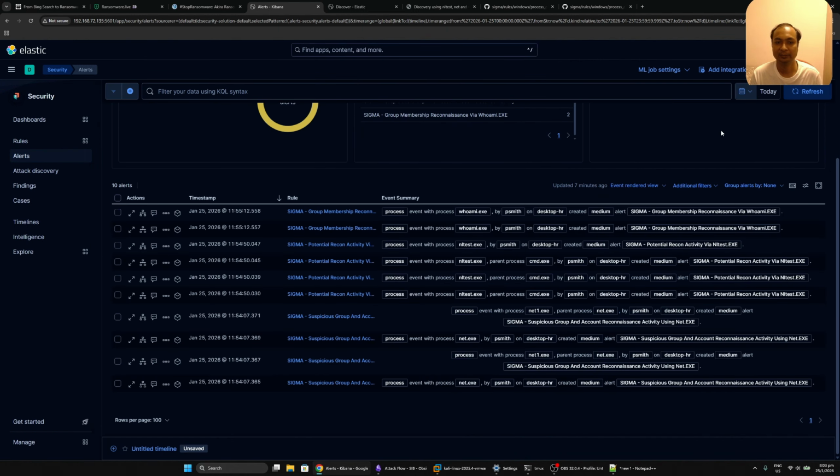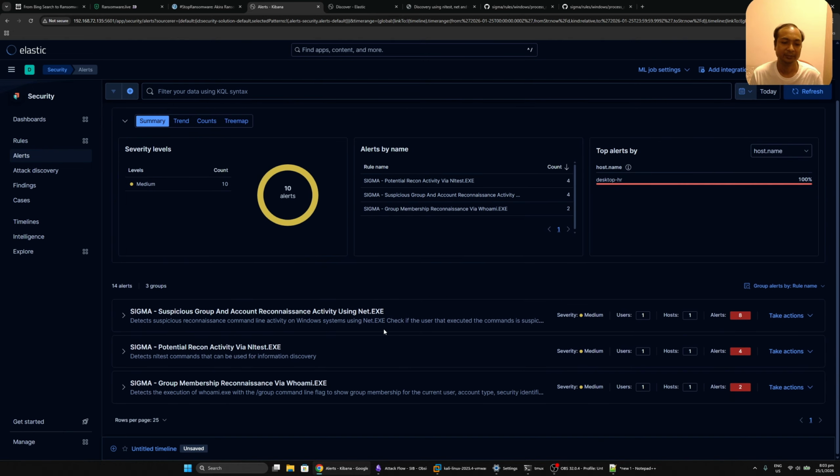Let's go back. Let me close this and group by rule name. So these are the three Sigma rules fired in a short amount of time. And our process tree is cmd. After cmd, our beacon is trying to connect to a remote IP on a non-standard port. So this definitely looks suspicious and we should quarantine the host. Let's go to our attack flow. These are the Sigma rules that fired, and this looks definitely suspicious as the parent process, I forgot the name, is our beacon, which is running cmd.exe and running this whoami and net.exe.